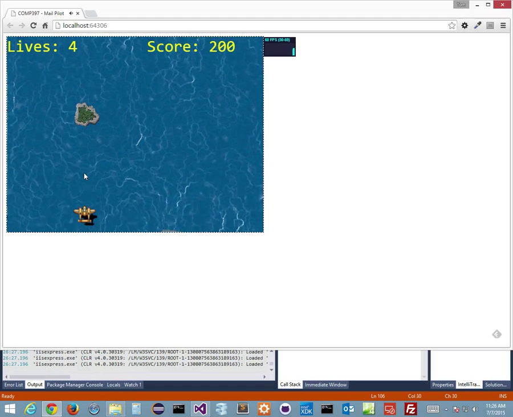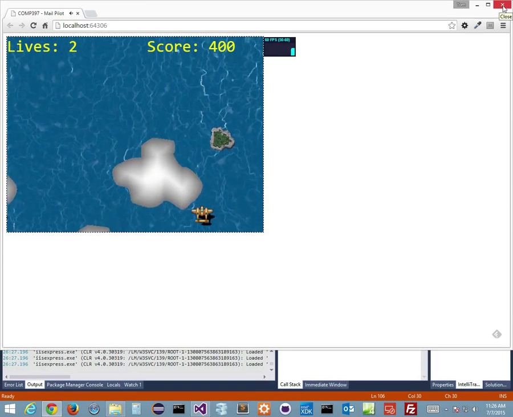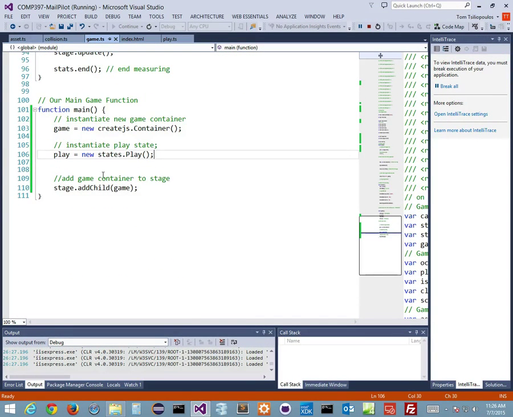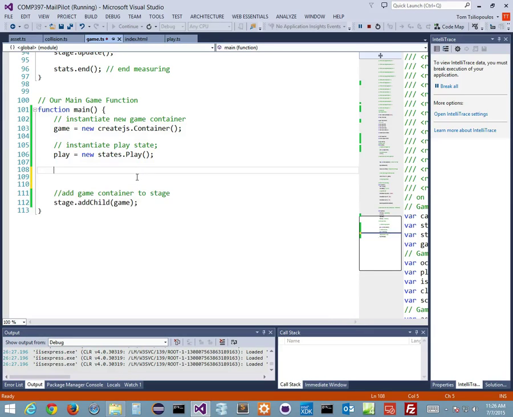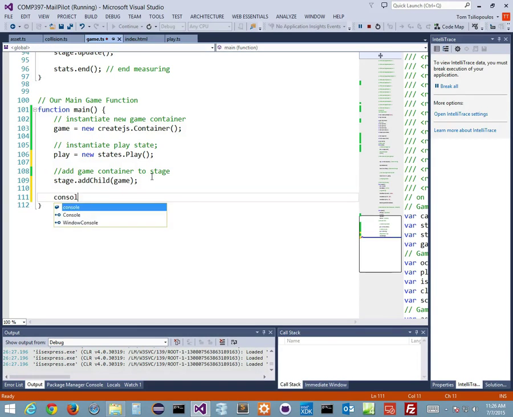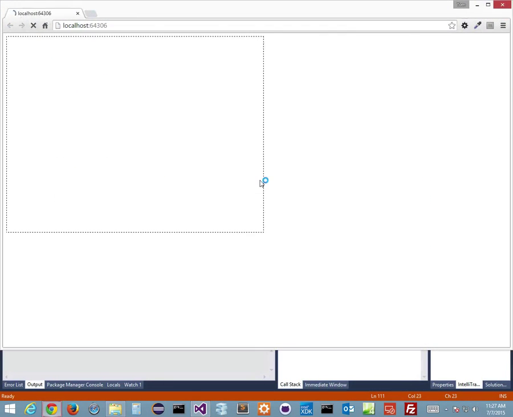Yay. And to test this out one more time, I know we're running a little overtime before we go, and this is to make my mind feel at ease, I want a console.log, I'll do it at the end. I want a console.log the play state. So I'm going to say console.log, and I'll send play to the console to see what kind of object that is, to make sure that we're getting what we're really getting. Because otherwise, we don't know for sure what it's going to look like, right?